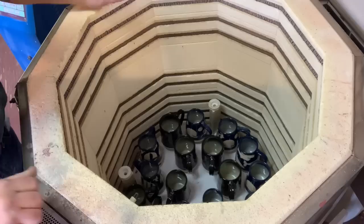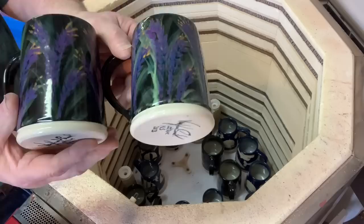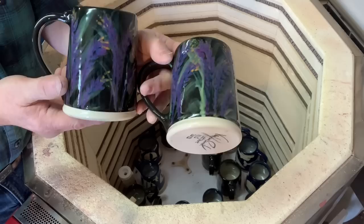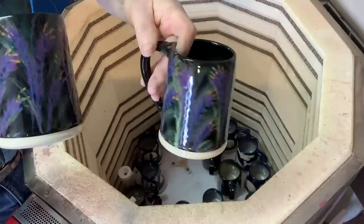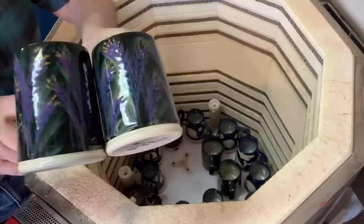And then the bottom of the kiln here is the same silhouettes in blue and white, and a few, no, it's just flowers in blue and white. So here's two more of those mugs. So I've got 6 of these all together. The blue and white mugs and the Nova Scotia mugs sell for $34 a piece, and these ones will be probably about $69 is my guess, in Canadian dollars. But they've turned out really good.